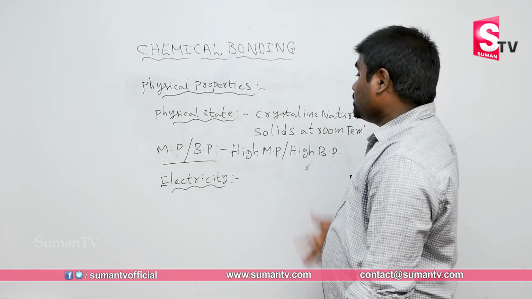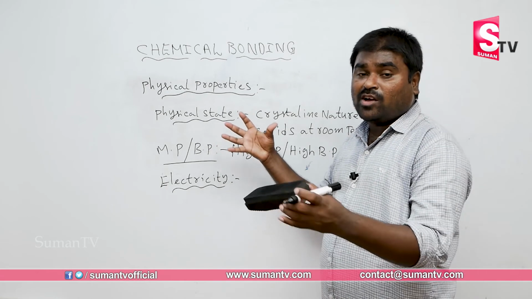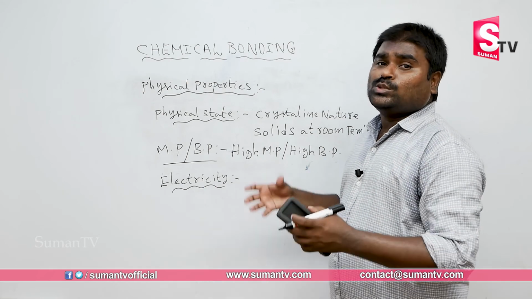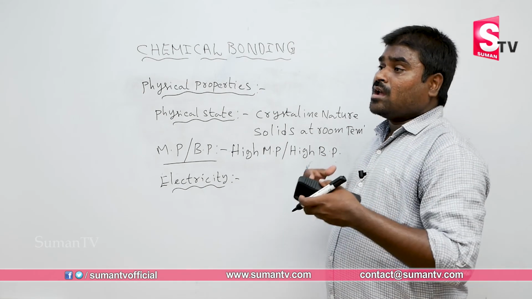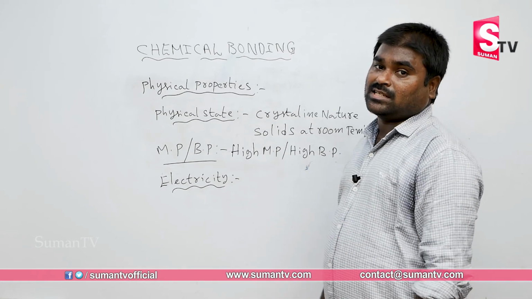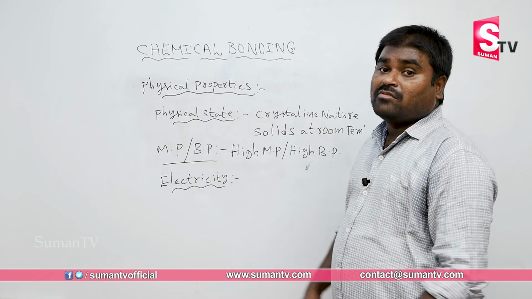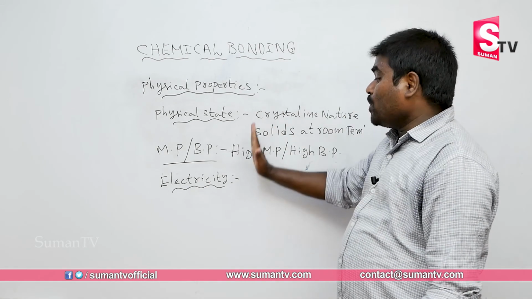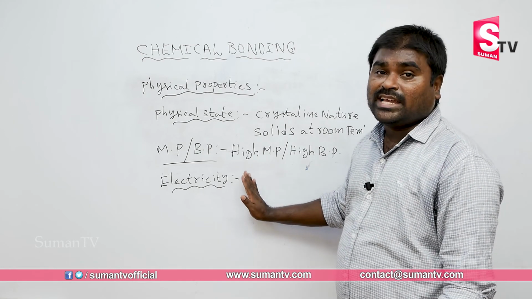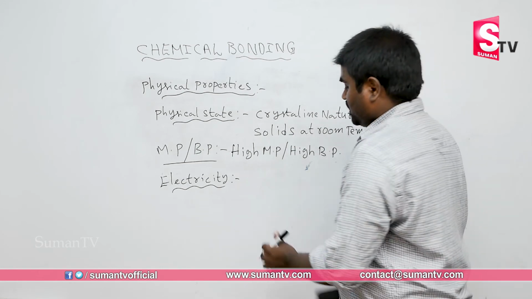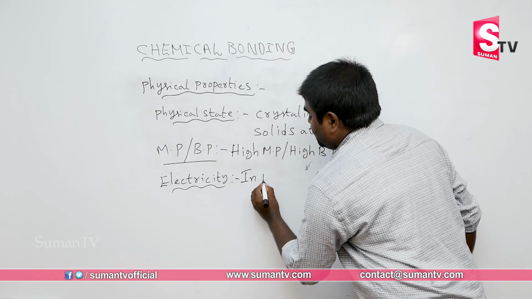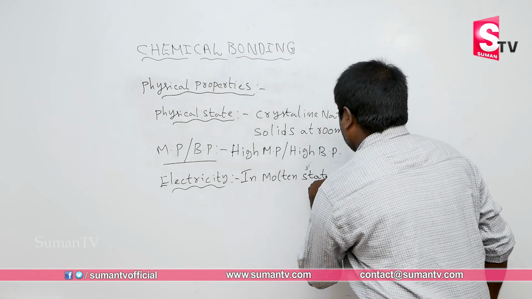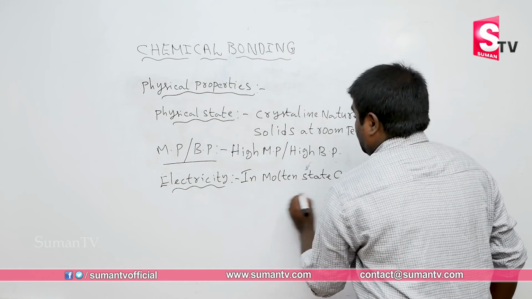Why is it not possible in solids, children? In solid nature, the ions are strongly packed together, no? There is negligible space, so it should not pass electricity and will not pass also. When in molten state, then the possibility is there. That means, children, ionic compounds are all good conductors of electricity in molten state.